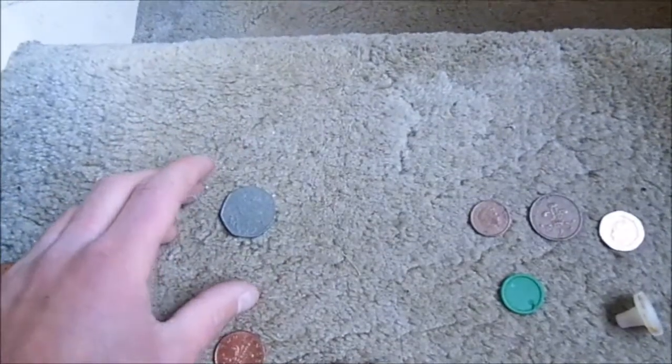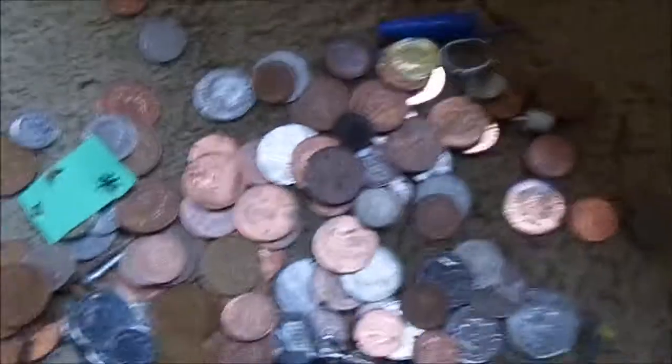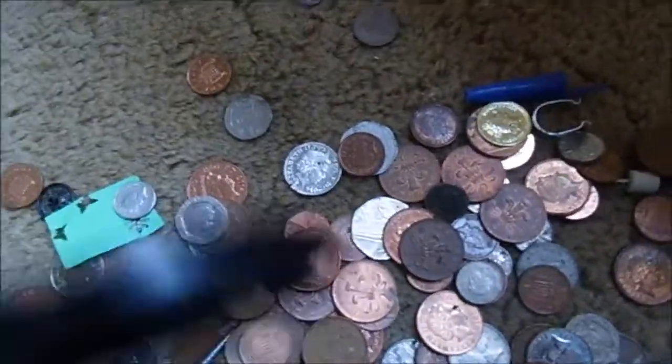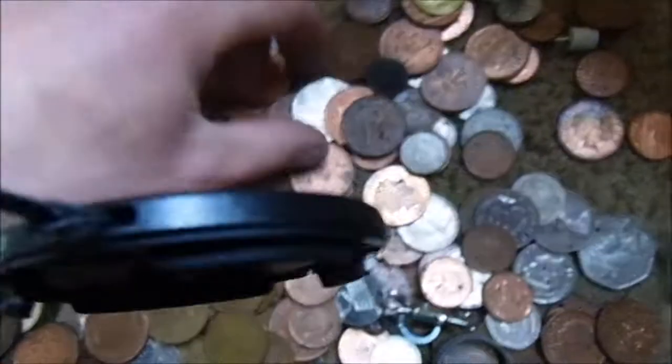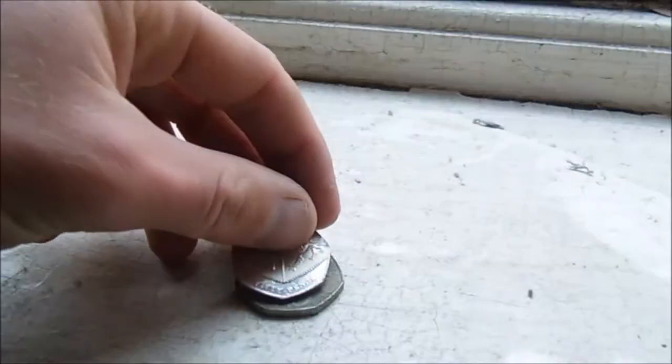Well, here we go with the counting then. I'm gonna start with the highest amount in P, so 50p first. Oh, it's gonna take time, this is. 50 anywhere. Yay, 50. Yep, 50. Want that there.